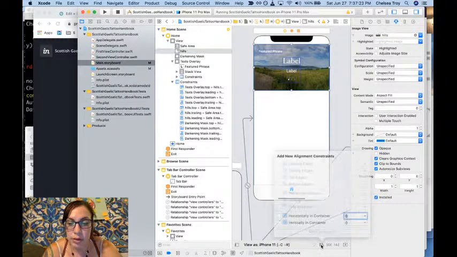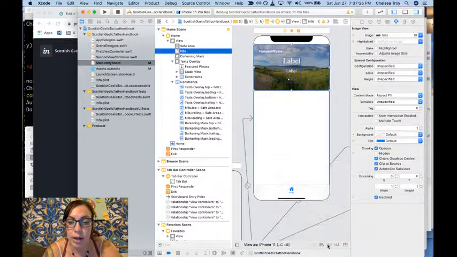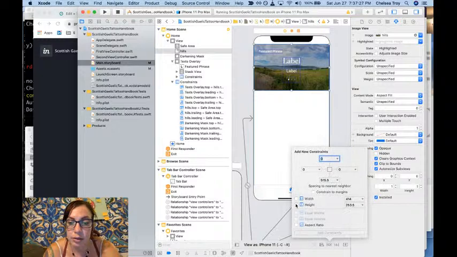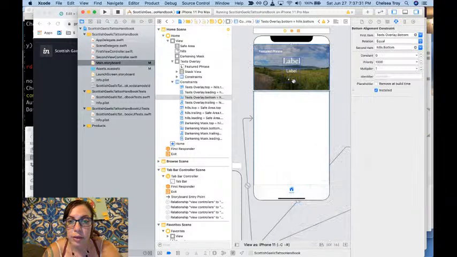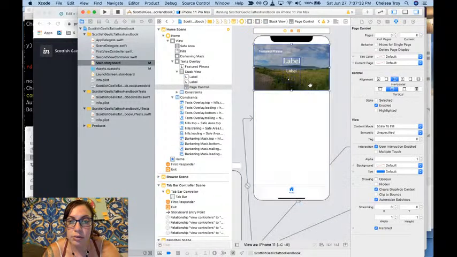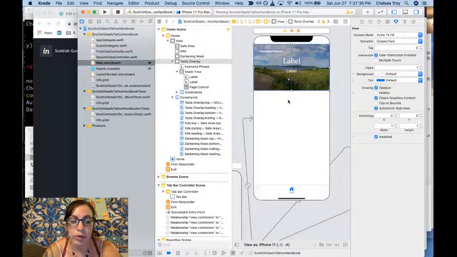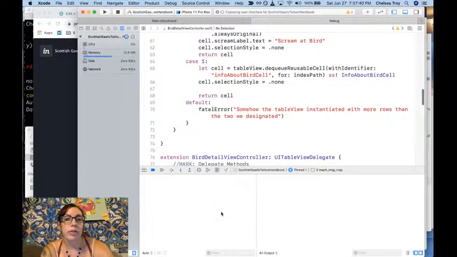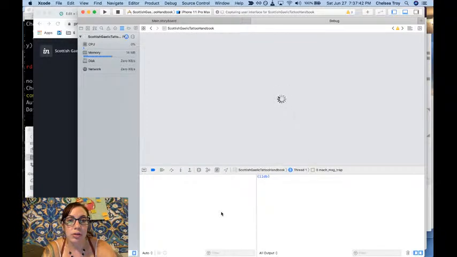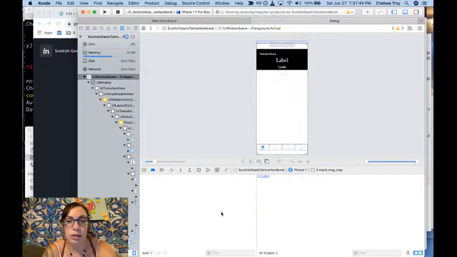So let's see what happens if we set its height. Because I want this here. Actually, you know what we're going to do? We're going to look at the view debugger to figure out what's going on here.